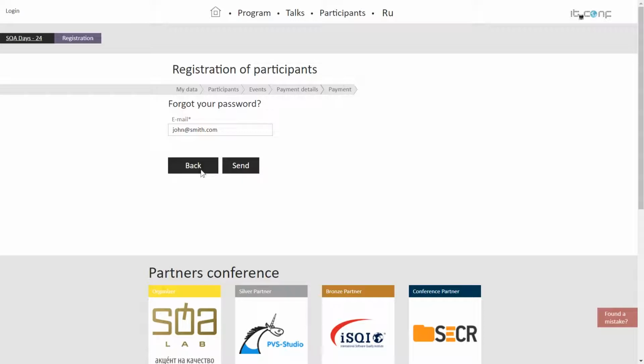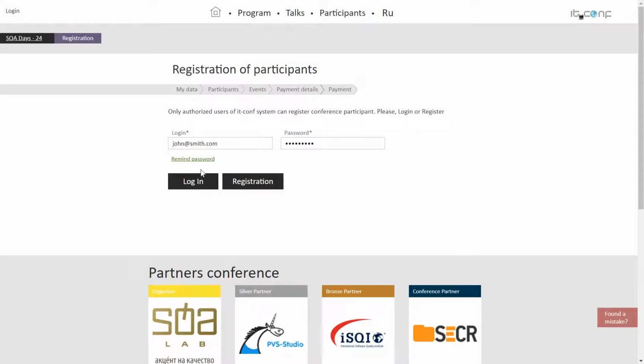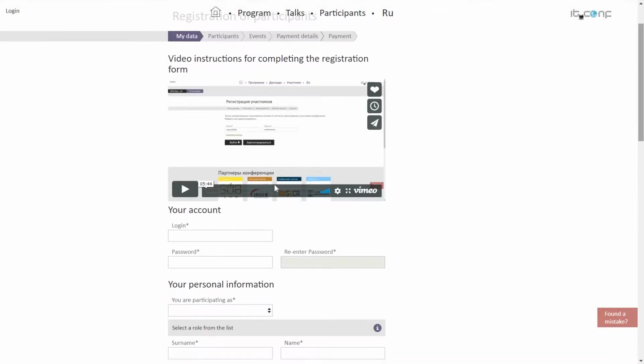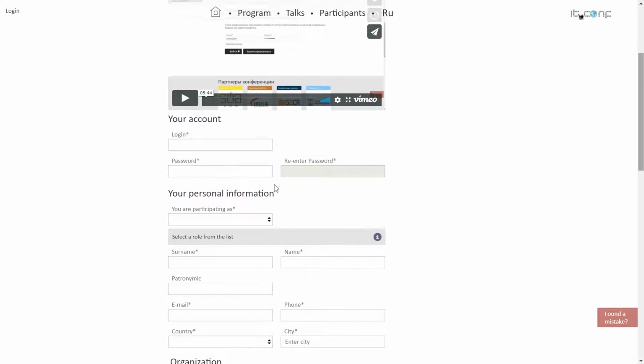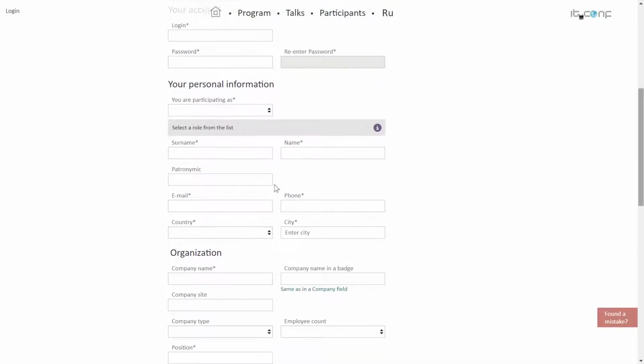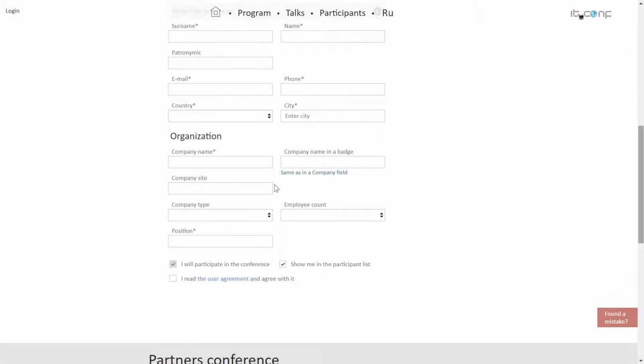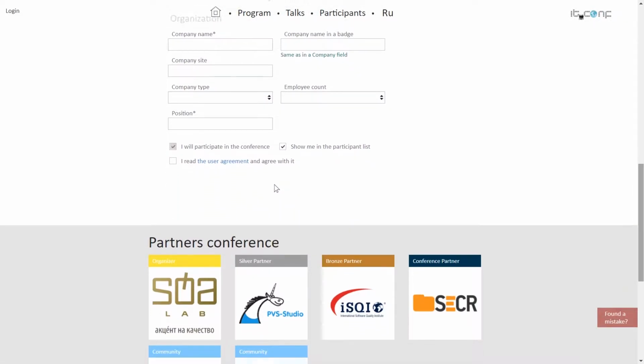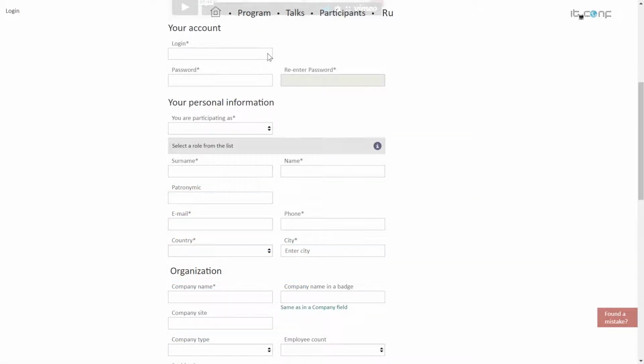If you don't have an account yet, you can create a new account simply by clicking on the Register button. Your account, or participant profile in other words, makes it possible to evaluate reports, receive important notices, submit your own reports, and most importantly, communicate with speakers and other participants during and after the conference. Generally, this is your access to the professional community of testers, analysts, and other experts.